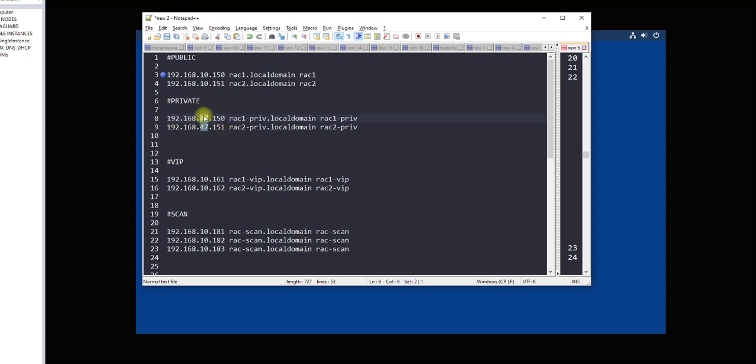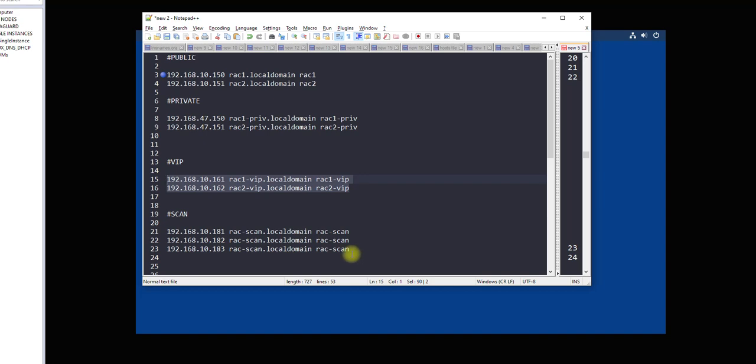I'll show you where you can configure the private IP addresses. These are the virtual IPs. I'm not going to discuss completely what a virtual IP is, what a SCAN IP is, and why the interconnect is used, because this is solely for RAC administration and deployment.